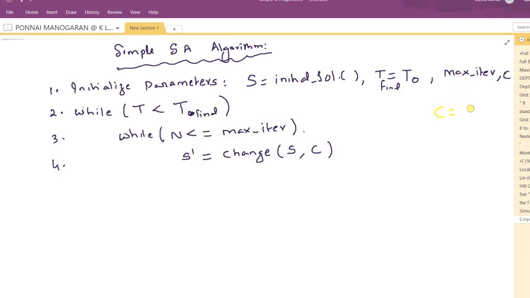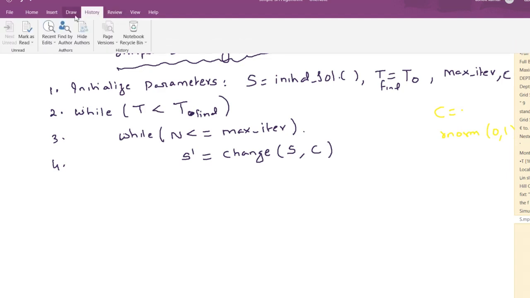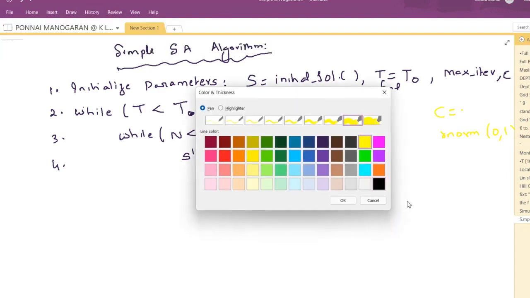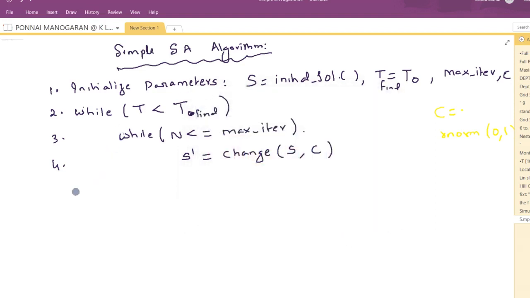C may contain a distribution function, a random distribution function, or for simplicity, let us say a Gaussian function or norm, which has mean 0 and standard deviation 1. So you will get S dash, that is a new solution, with the help of the change function.